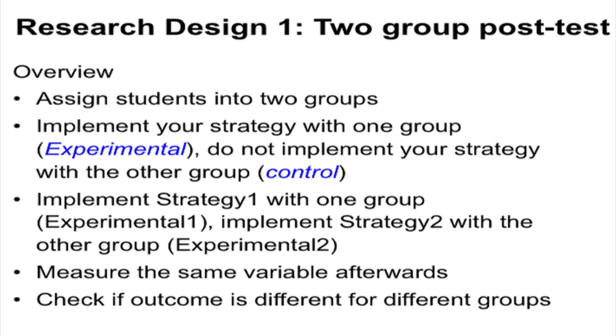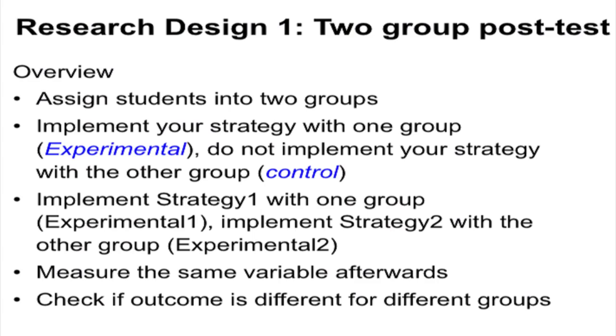There is a slightly different version of this, which might work for all of you. That's why I've written it right below it. You may have one group getting one strategy and the second group getting a slightly different strategy. So this also falls under the design of two-group post-test. The two strategies can be strategy 1 and strategy 2, or it can be strategy 1 and not my strategy 1, which is also some other strategy. So essentially, strategy 1 and strategy 2 is a more generalized version of give a strategy and do not give a strategy. In Madhuri's case, she had her visualizations as strategy 1, which she called the experimental group, and she had plain PowerPoint slides as strategy 2, which she called the control group.